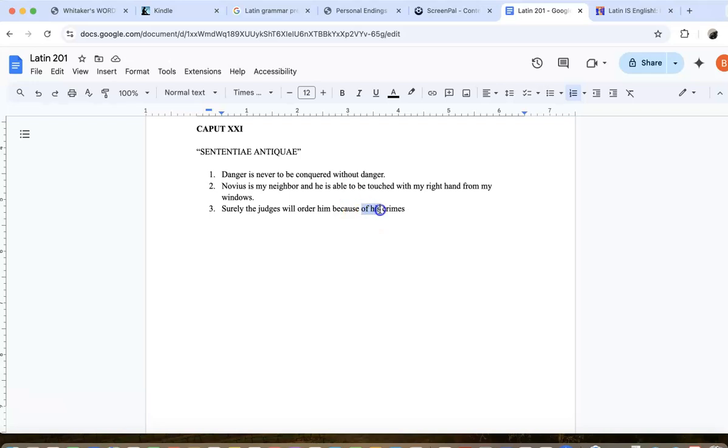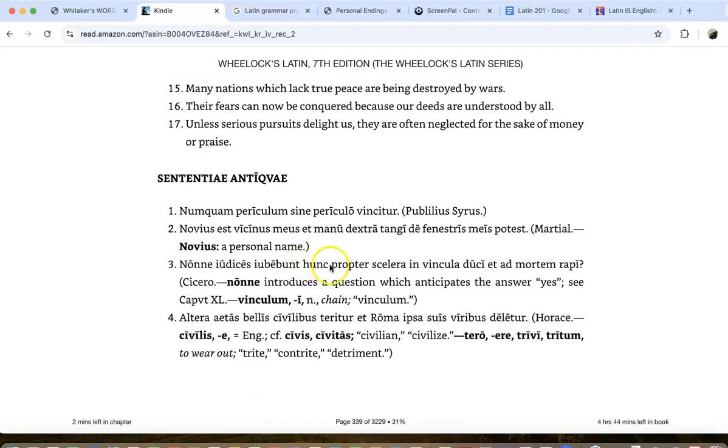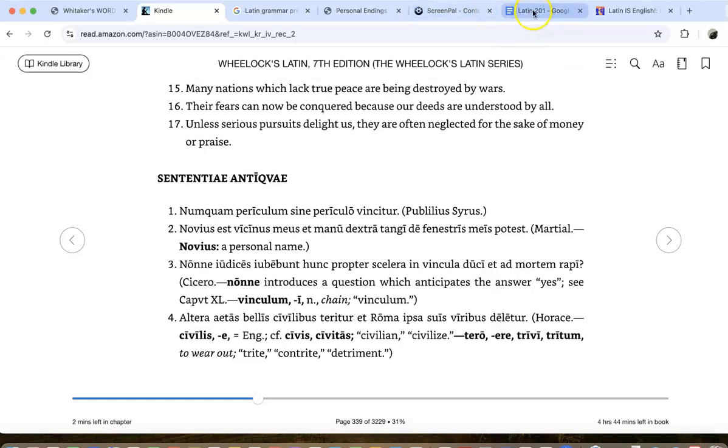So Latin, in general, tends not to use these kinds of words because the context will make it clear what's meant, whereas English tends to. And then surely judges will order him because of his crimes. Here we have the present passive infinitive again, to be led in chains. So let's go ahead and write that here.